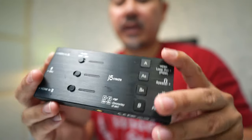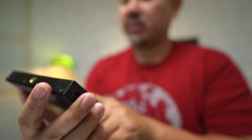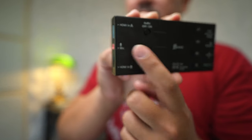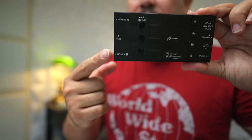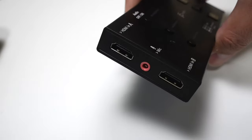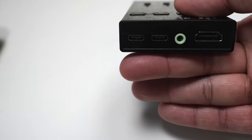Here are the different devices from most expensive to least expensive. The most expensive is the J5 Create, which they sent in for review. The difference between this and the others is it can accept two HDMI inputs, which is handy. When I live stream, I typically do one with my camera and another with my computer to show what's on screen. It also has HDMI out, audio source selection, and the ability to switch between different modes. I think this is the one I'm going to stay with.